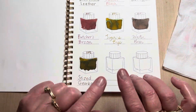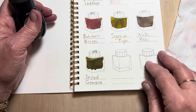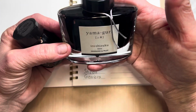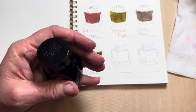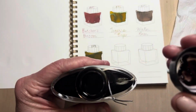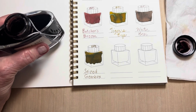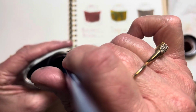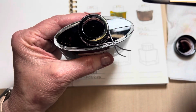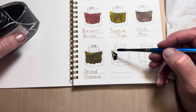So turning the page, I have 2 more spaces at the bottom of this collection, and I'm just going to add 2 more brown inks because it kind of goes with the colorway of the inks here. The Pilot Iro Shizuku Yama-guri, which is walnut. I first tried this sample from a viewer, Marie, and she sent me a sample amongst others, but I loved it. I put it in a few pens, and then I had to order the full bottle. After the full bottle arrived, you can see, I don't know if you can tell, I've been using it, and in my pens, I actually had it inked in like 3 pens at once because it was just fabulous.